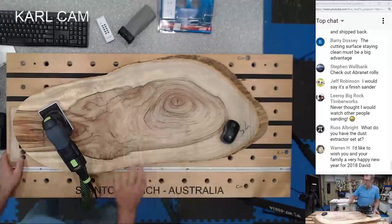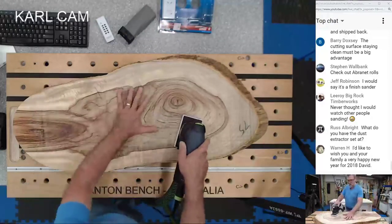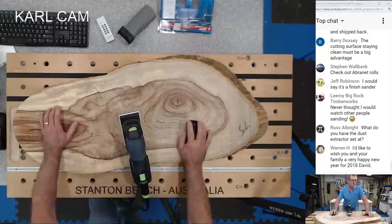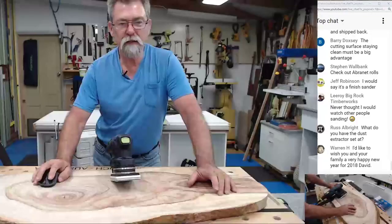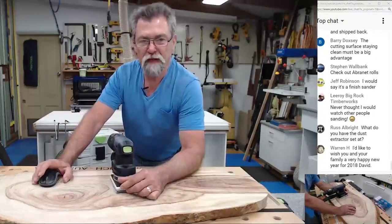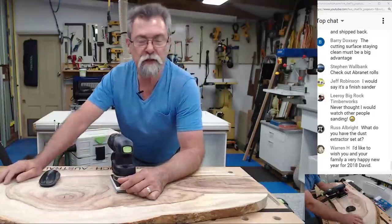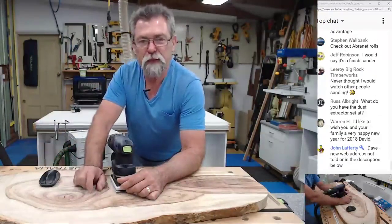But the other things, let's have a look at a couple of things that come with it. Now that I've shown you how the machine works, I'm pretty impressed. I'll go to the front camera, and we'll do a little bit of reading. Here we go. The cutting surface, it's a huge advantage, Barry. Yeah, Abranet rolls, and you can get those from Festool as well. They sell those kind of things. I'm going to talk a little bit about abrasives in a second.